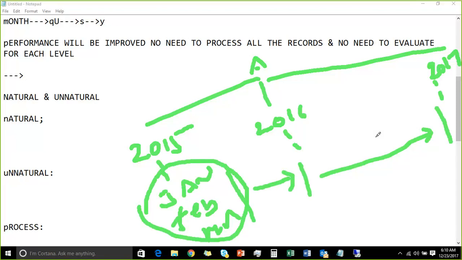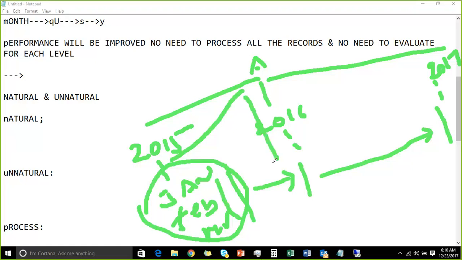Understand very clearly. These are the values, not the dimensions. The dimension value is nothing but the semester, quarter, and month. As part of that level of hierarchy, if you have the same set of values in different roots, in this root you have January, February, March.